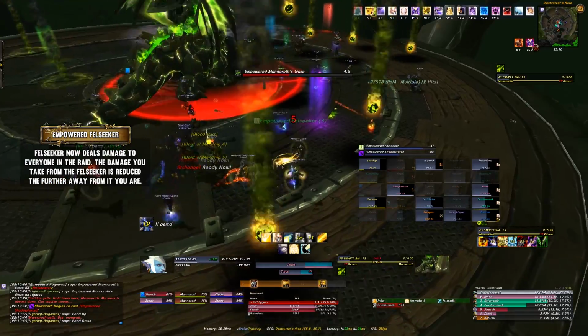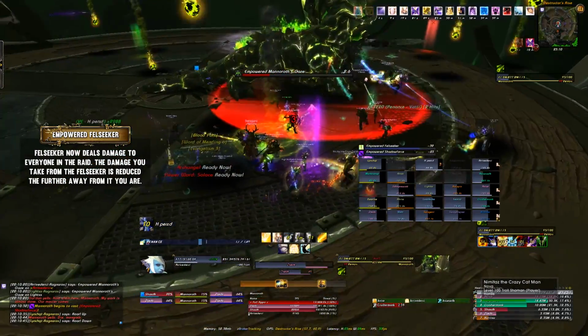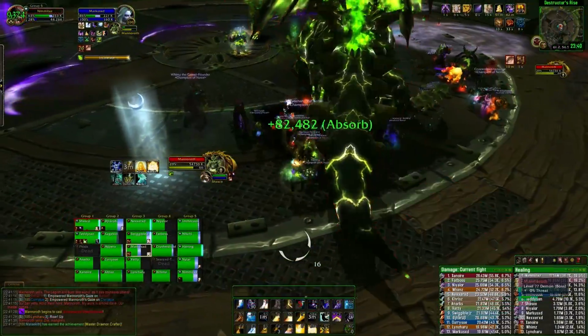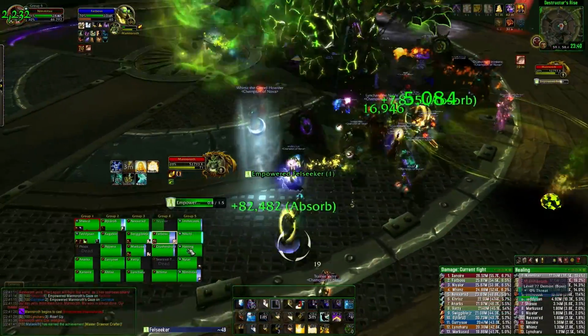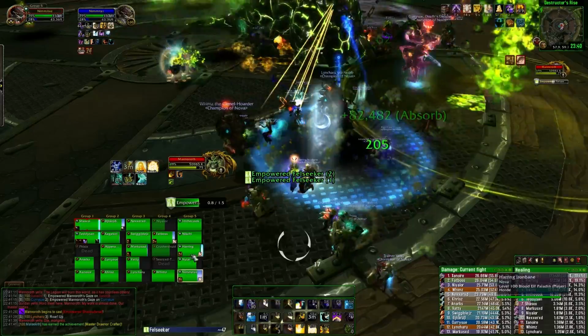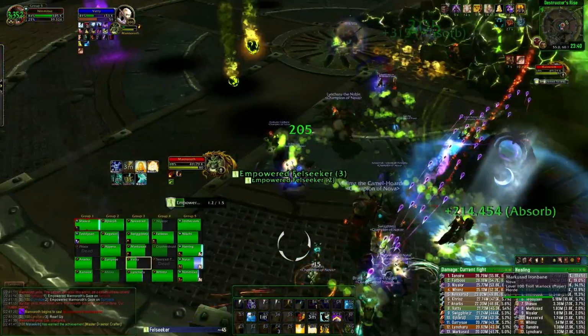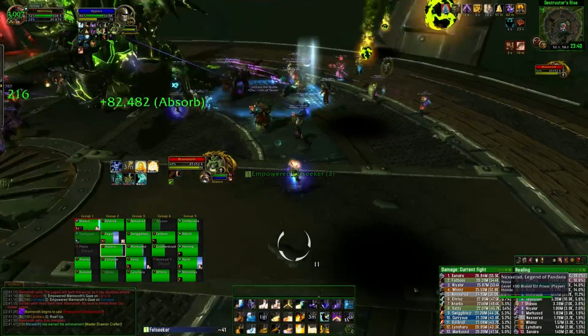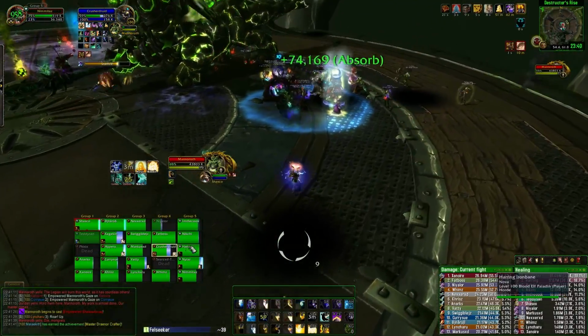But the only difference is that this Fel Seeker will deal damage to everyone regardless, so you need your healers to top everyone up. You don't necessarily need to use a healing cooldown, but you just need to make sure that everyone's topped immediately afterwards, because after this point, you'll then get enough of Mannoroth's gaze, and then you'll get another pushback. And after this second pushback, you should really look at having the boss killed.